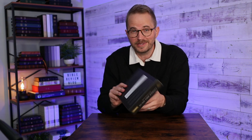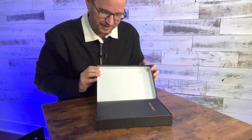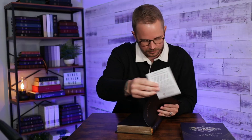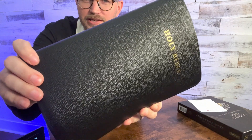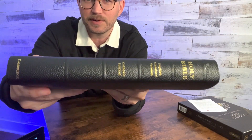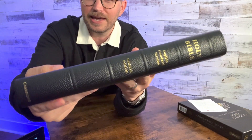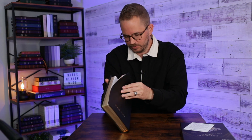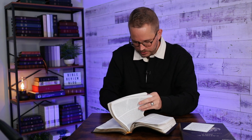Looks like it's got a lot of cool stuff. Let's do this. Very nice — pebbly, wow. Very soft and buttery. It comes with a little Cambridge Bibles card about their centuries of craftsmanship. Wow, this is nice — a nice piece of leather, very soft and pebbly. Look at that tight grain. You do have some ever so gently raised spine hubs there. It says Holy Bible, English Standard Version, and Catholic Edition with Cambridge at the bottom. You get some gold art gilt on the pages, red and yellow tailbands, and some gold yellowish ribbons.